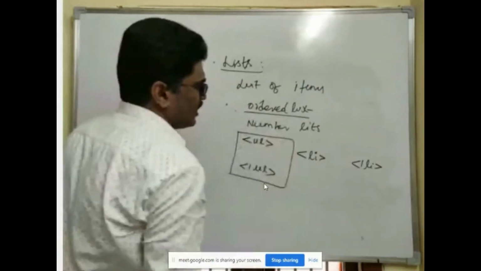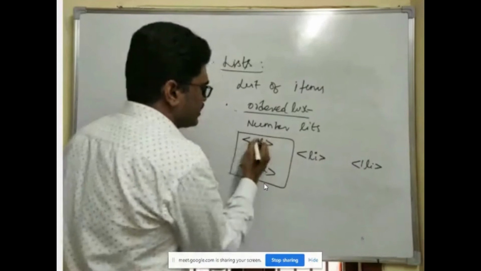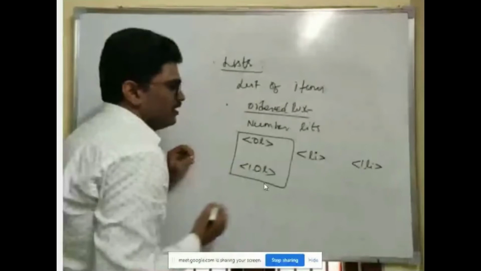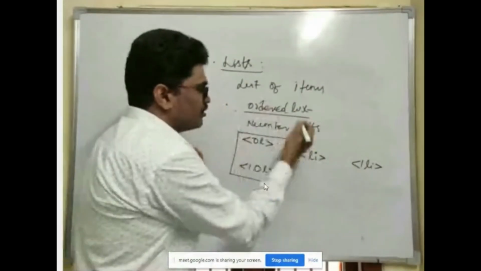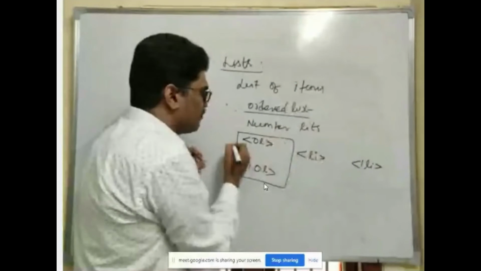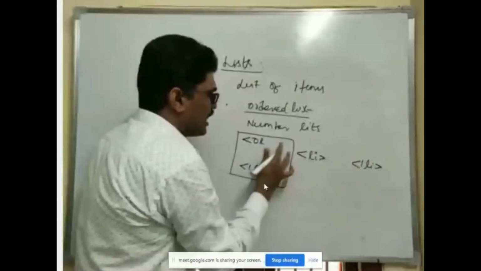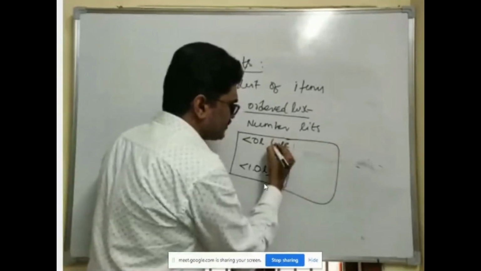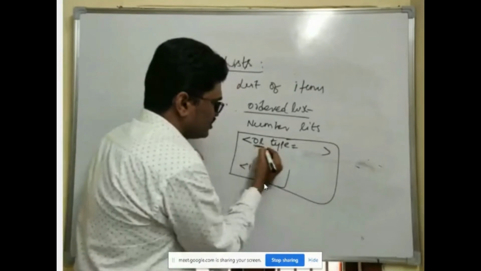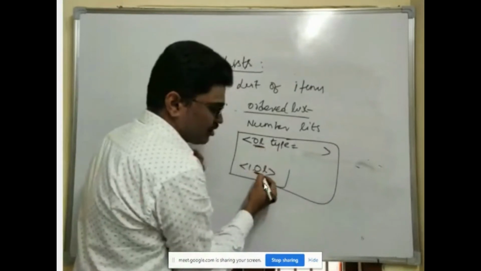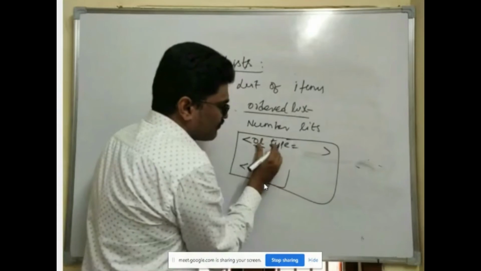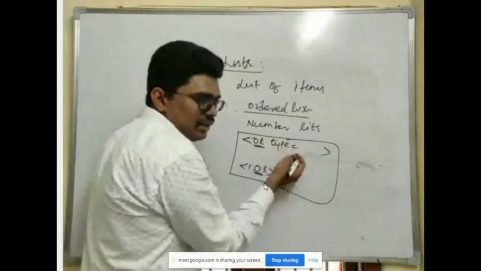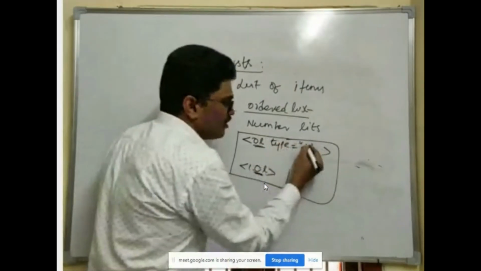Next is the ordered list. An ordered list is going to display the elements in ordered form. The tag is OL, and the list items are the same, li only. This is going to display the items in the form of numbers. Here you have one attribute. Now we are coming to the term called attribute. Whatever we give in the tags are called elements, and whatever we give after the element name are called attributes of the tag. Type is an attribute where you can specify one or a.